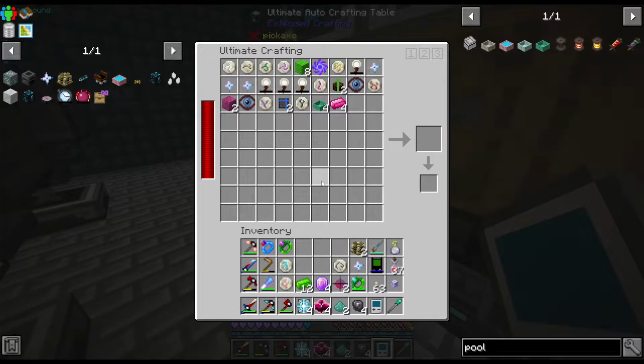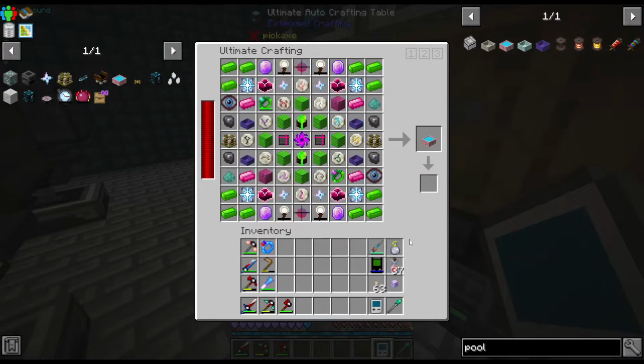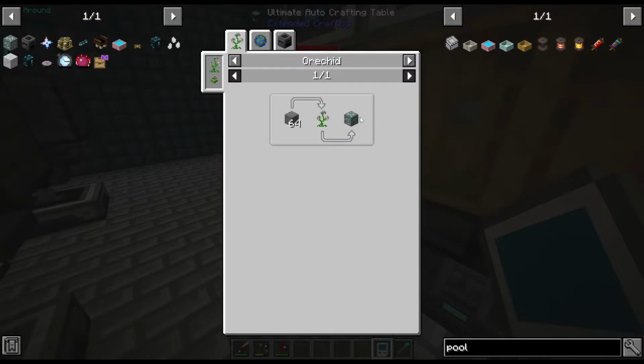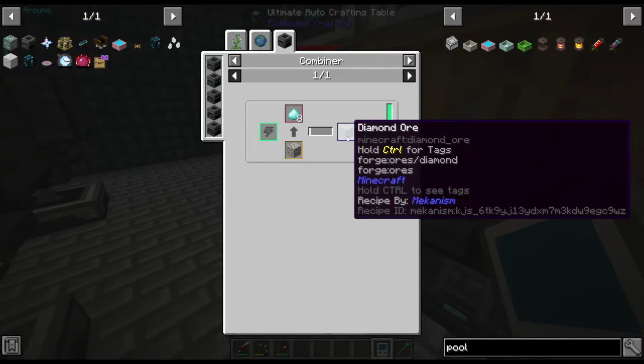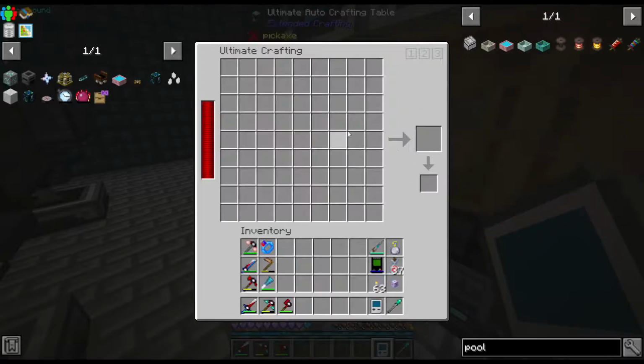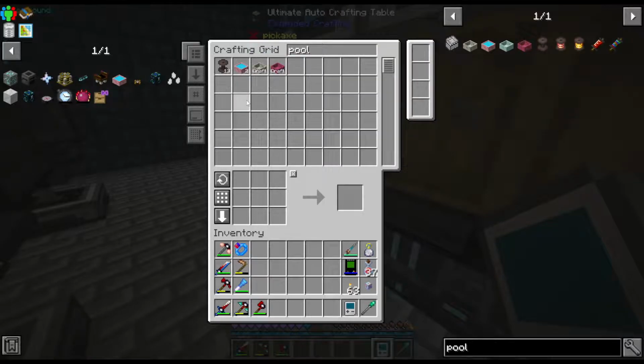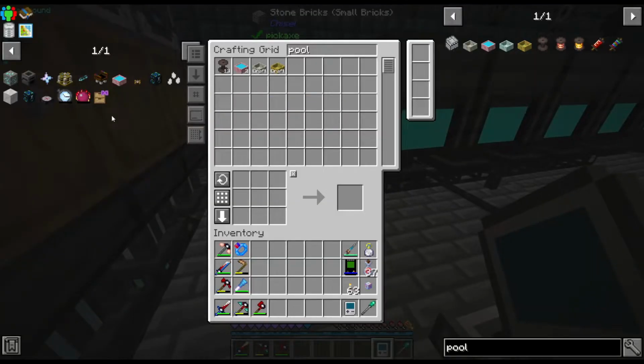Alright. So I think this is it. Bam. So I did craft a combiner. I just made the craft the diamond ore. And then I had to ore dictionary this because it doesn't accept it in the recipe. And we have the combiner. We got it. Okay. Now.